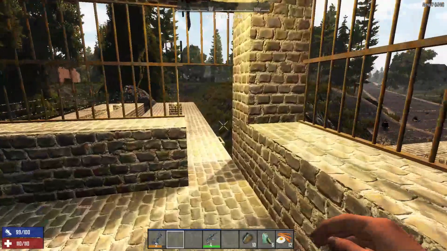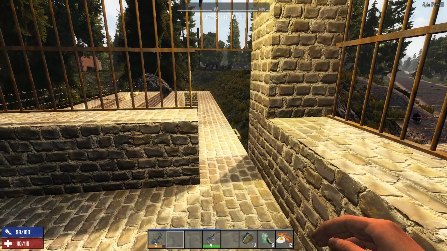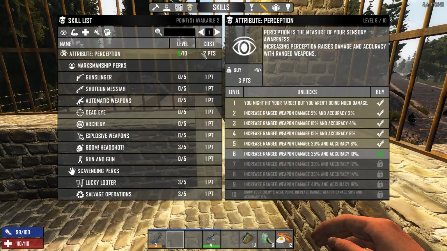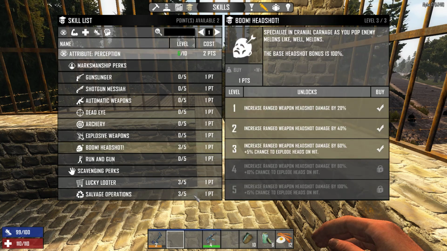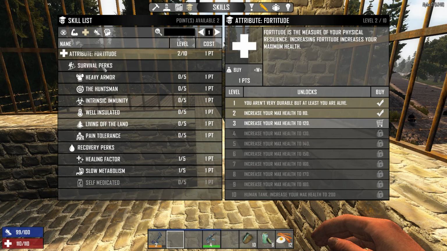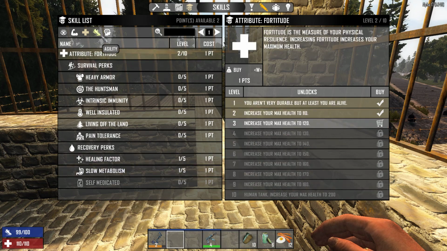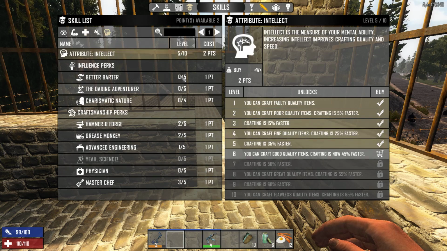So, what we're going to do is, first off, I forgot to show you my perks in the last one, like I said I was going to. So I'm going to go ahead and go in here to show them to you. And as I said, nothing outrageous. I got 5 perception and some shades, so 6 perception basically. Boom headshot is the only perk I got that does damage. And then I got my lucky looter, salvage operations as usual. And then of course, if I come over here, I got healing factor and slow metabolism 1 and fortitude 2. And then if you come over here, this is all crafting levels, so it doesn't matter.